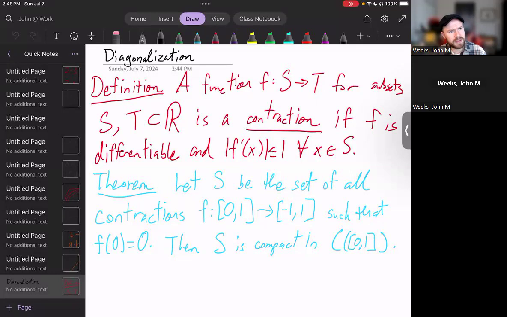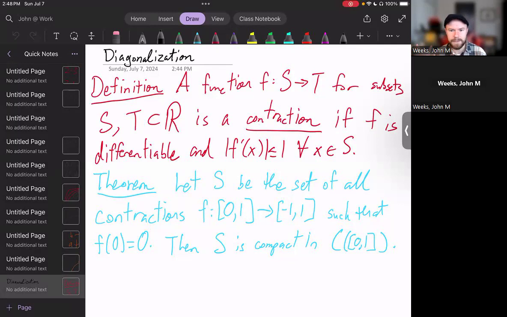One of my colleagues, who is now a postdoc in Poland, told me that the way you know that you understand analysis is that you understand how to diagonalize, that you can take something and figure out how to wrap this into a diagonalization argument to make it say what you want to say. And we'll see how this works here with this definition and theorem combo as we go through this video. First, let's start with the definition.